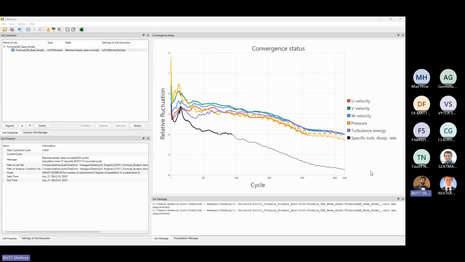It's checking all the variables, all the residuals, and as soon as they reach the convergence criteria of -4, on a logarithmic scale, the simulation will stop. You can see here this convergence has been reached after only 424 cycles.